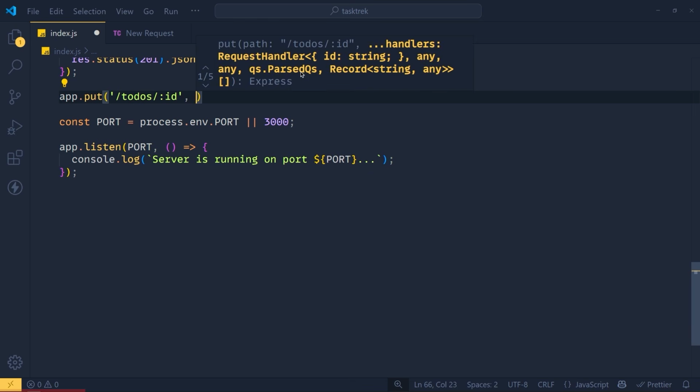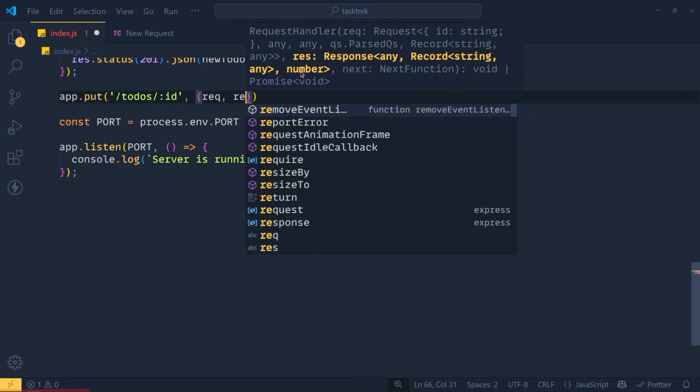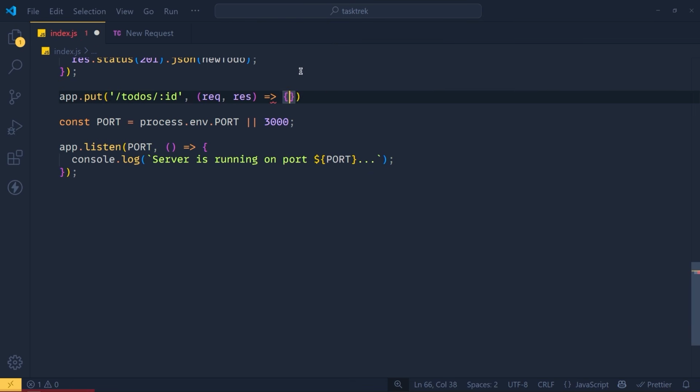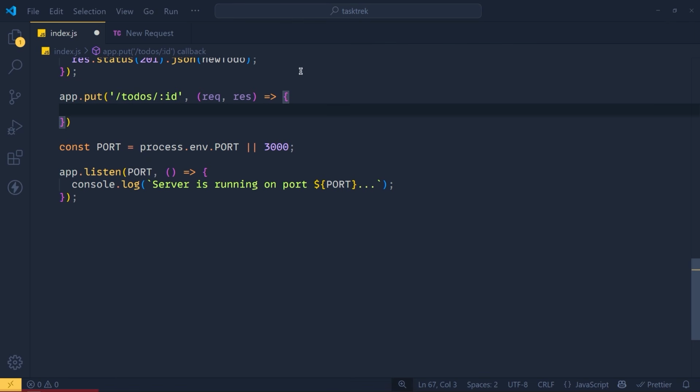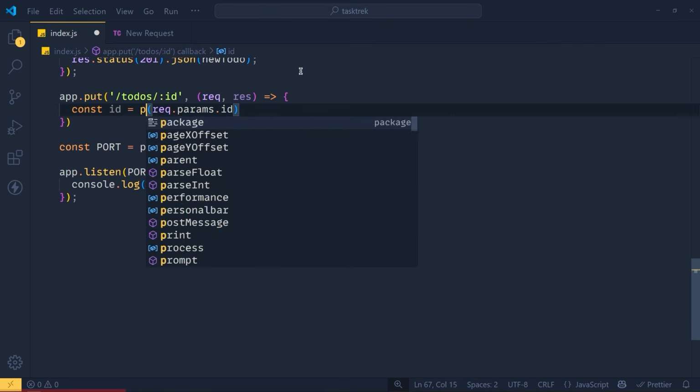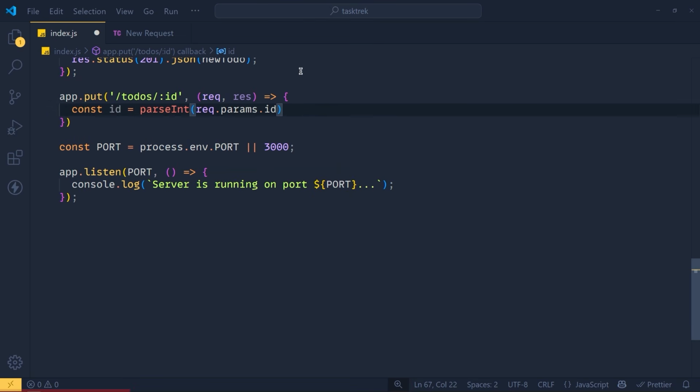After that we add a callback function with request and response. Now first of all, let's get the id parameter. So const id equals request.params.id. And we know that this id is a string. So we wrap it with the parseInt function. Now our first task is to find which element of the array has this id.